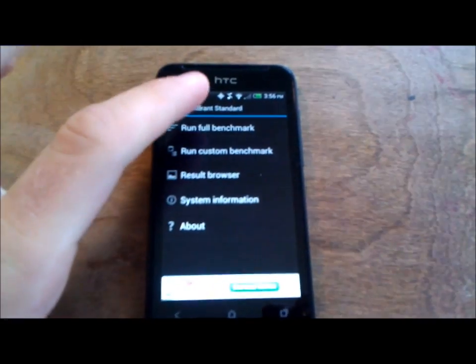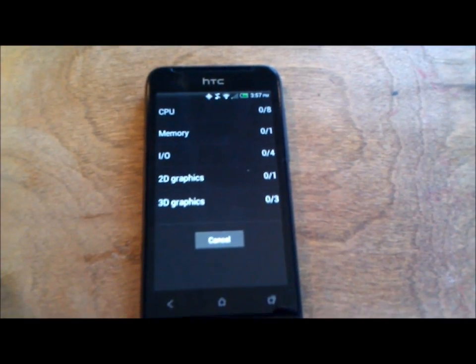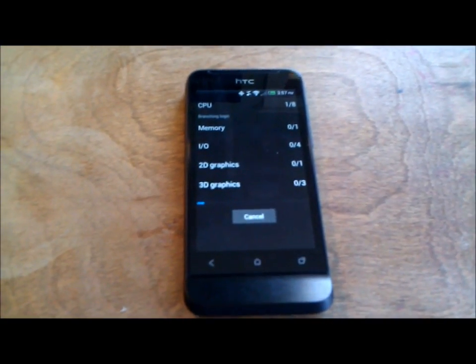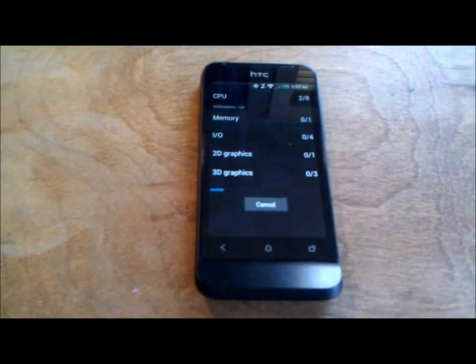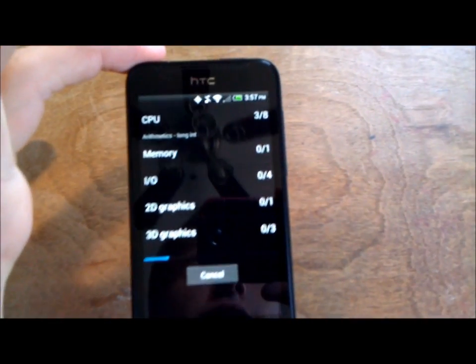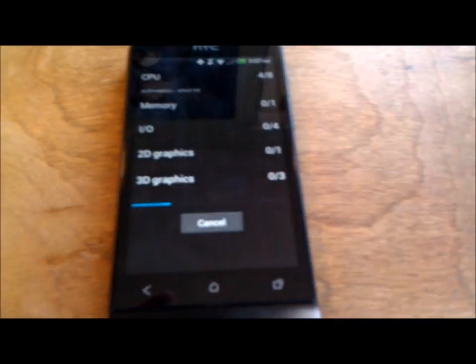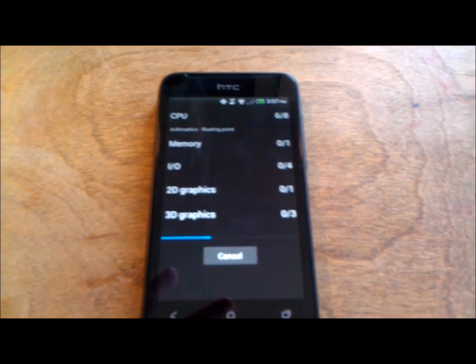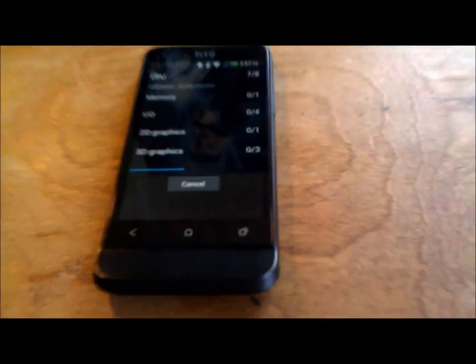Sorry about the poor camera quality — I'm now using a Mi Touch 4G cell phone. So while Quadrant runs, I'll tell you that sound quality for voice calls was good — great, actually. You get full, clear sound. The only downside is that in low-service areas there's quite a bit of hiss and background noise, which is disappointing. As for battery, the standby time was amazing — I left the phone on for a couple of days with notifications refreshing and it still had a good 20% battery left.